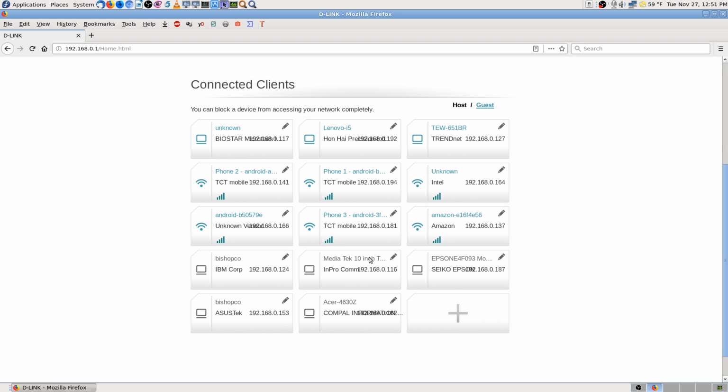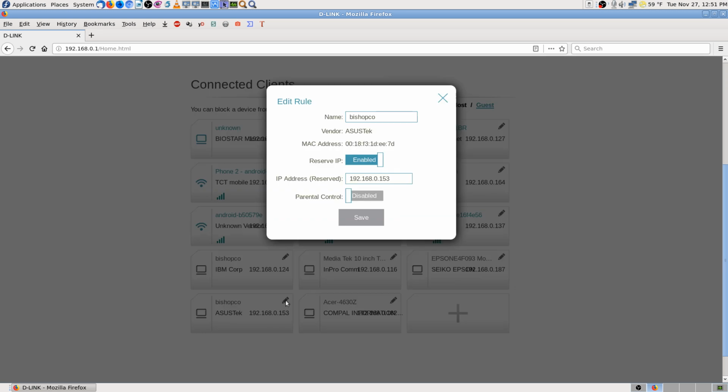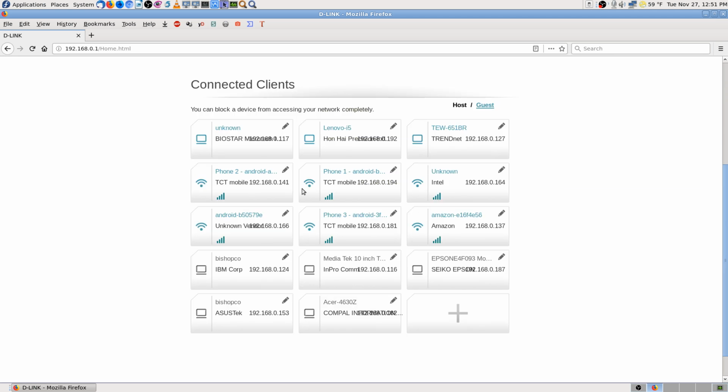Oh, that's the 10-inch tablet. That one there might be a phone, and then that's the printer. That is the NetPro Max. It's got an Asus motherboard, so it shows up as this thing, and it does have a reserved IP. It shows up as a Zeus Tech and its automatic recognition there.